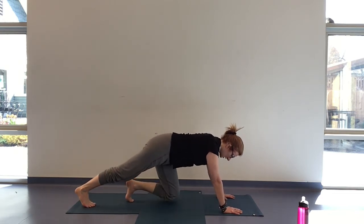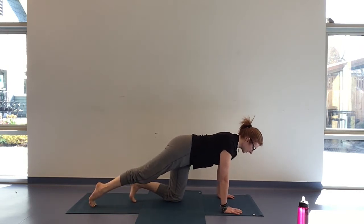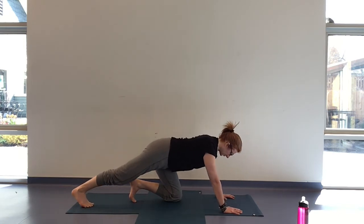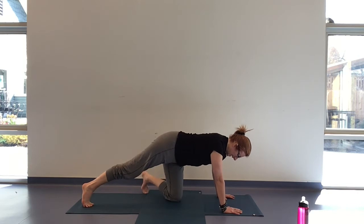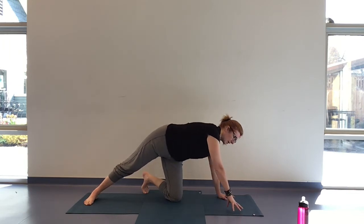And you can adjust underneath that left knee to support yourself so you feel comfortable. Always, forearms are an option. And then from here, we're going to kickstart that left leg out behind us somewhat. And then take the right toes towards the right side of the room. So we're starting to open up to the right. Option to stay here. Option to pop up onto those right fingertips.